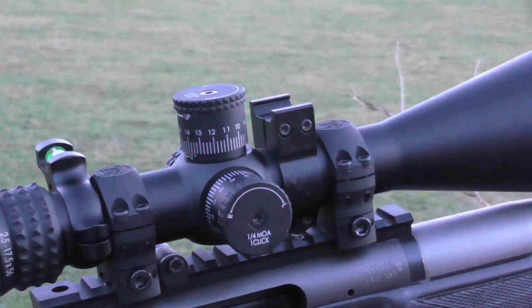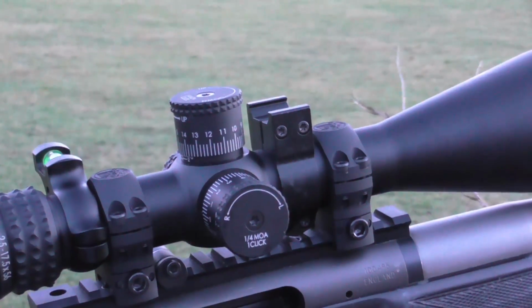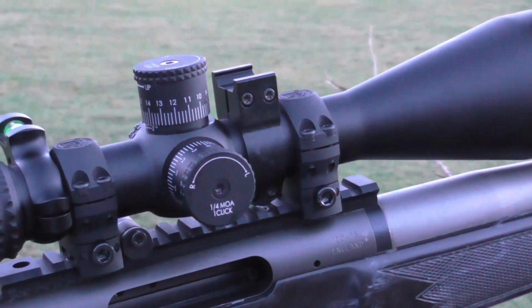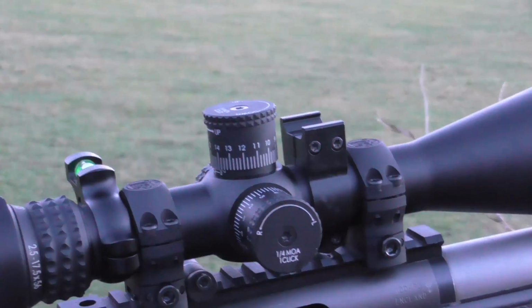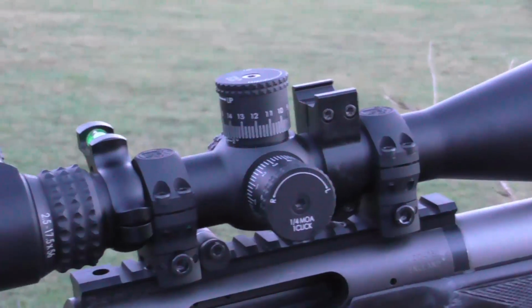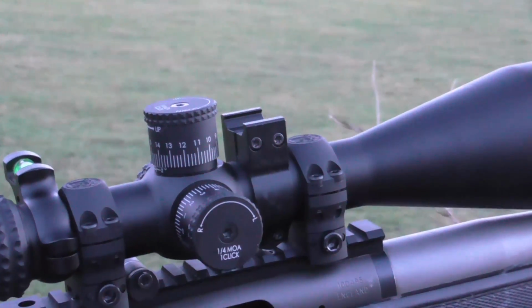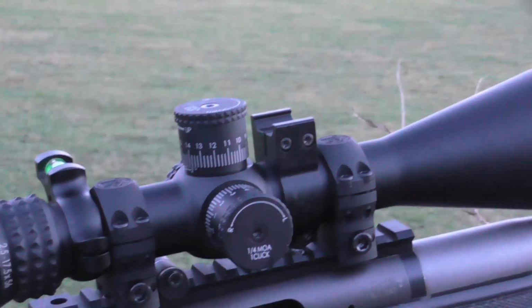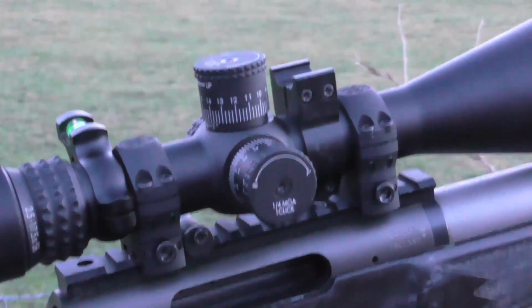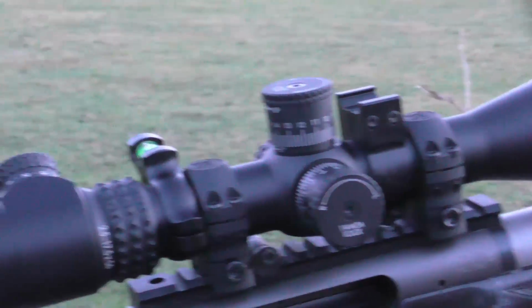And we don't just set it at 1,000 yards and shoot. We dial all day, because we'll be shooting a rabbit at 750 and then one at 600 and then one at 550, and then we'll turn around, take our 6 minutes of wind off and put it on the other way. We'll shoot at 300, then 1,000. We're dialing all day, and the Sightron has never led to any concern in years of use. So if that system is used in this scope, then that's not going to be a problem.